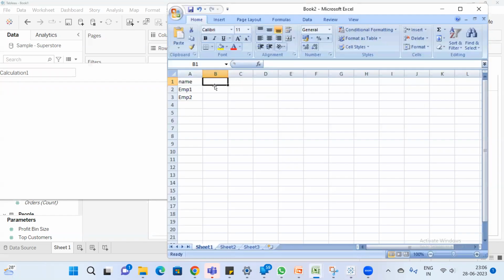To handle the nulls in data, we use the Zn function. So let's create some empty data.